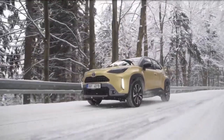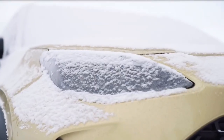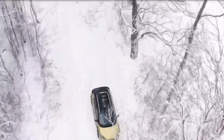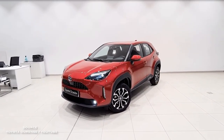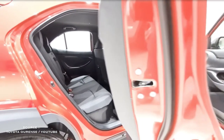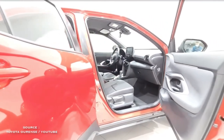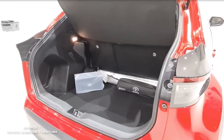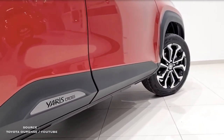Out of the Corolla Cross's dashboard sprouts a square infotainment display flanked by shortcut buttons. This same setup is used in several current Toyota models, which offer 7- and 8-inch displays. The Corolla Cross uses the current version of Toyota's infotainment interface, which isn't particularly modern but is fairly straightforward in its operation. Apple CarPlay, Android Auto, and Sirius XM satellite radio are all standard, but wireless smartphone charging, rear-seat USB charging ports, and a JBL stereo system are optional extras.